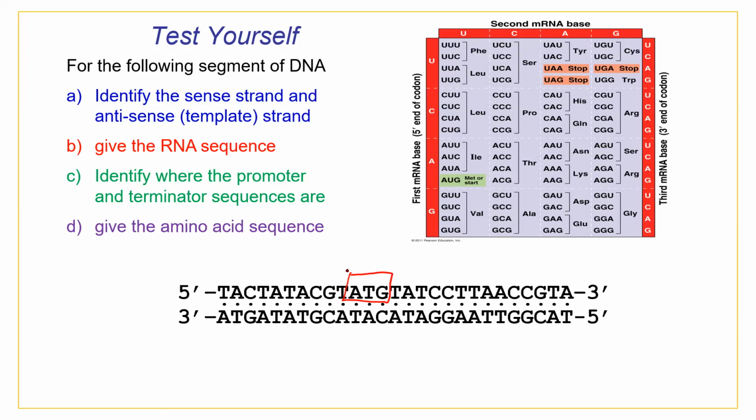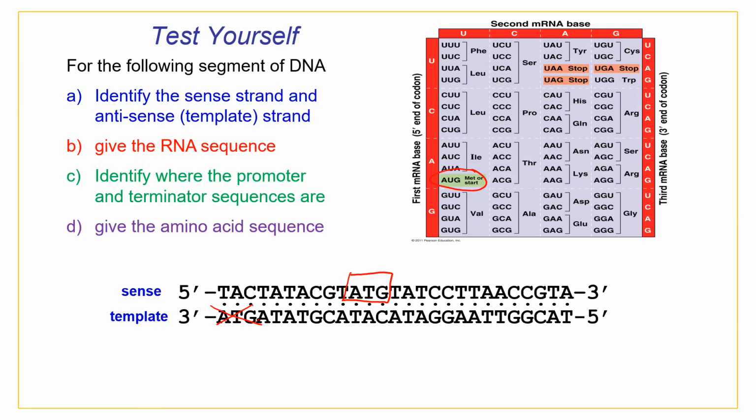ATG. If you don't remember what the start codon is, you can use your genetic code, and you can see there's AUG on the RNA, which means ATG in the DNA. This here, by the way, is not the start codon. That is not ATG. That is 3' ATG, so that means it's 5' GTA. Remember, we're always reading things 5' to 3'. Once you have that figured out, we know where the sense and template strand are. The sense strand always has the start codon, and the template strand is always the other strand. So there we go. There's 1 mark out of 5 or 8 or whatever I make the question, just for labeling the 2 strands correctly.